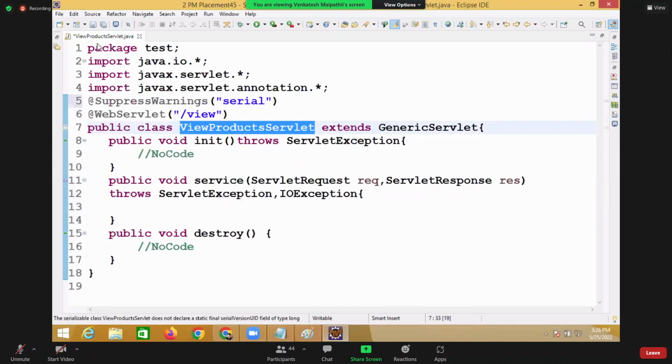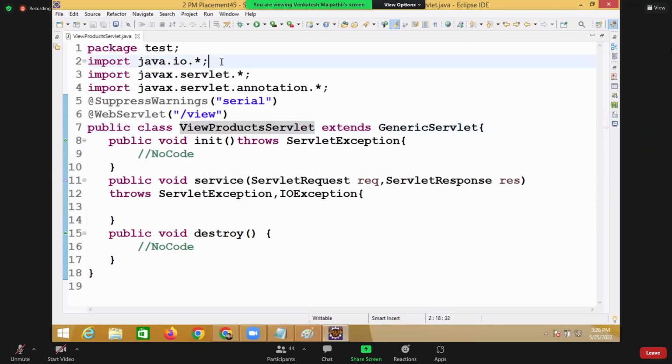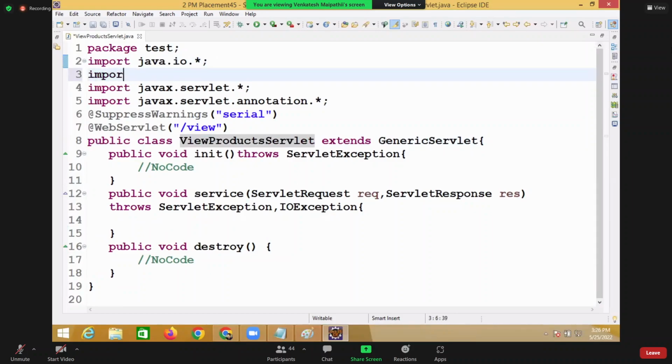Now what does it have to do? This service method has to create an object for RetrieveDAO. Now here import java.util, because ArrayList is coming now.